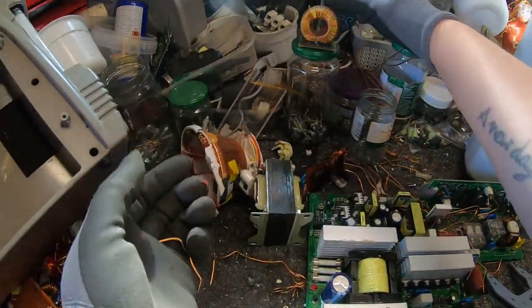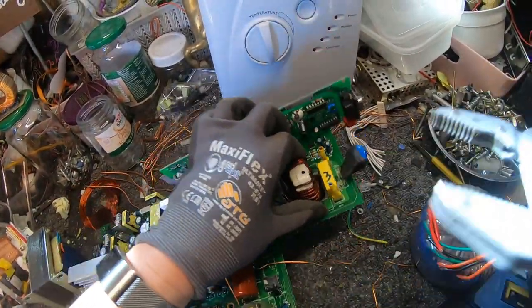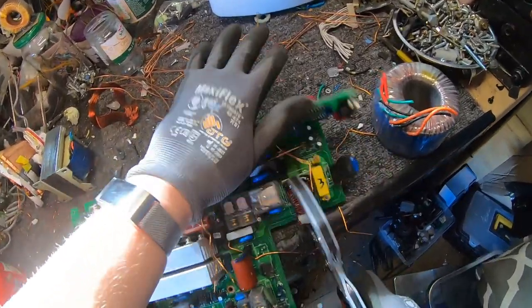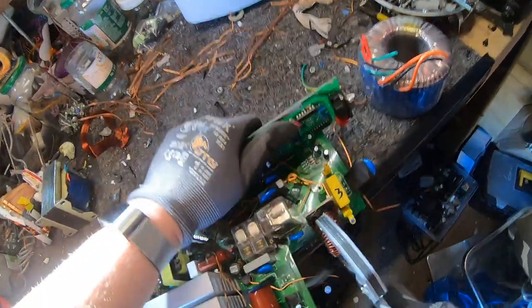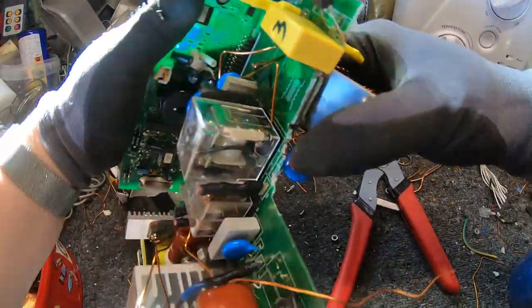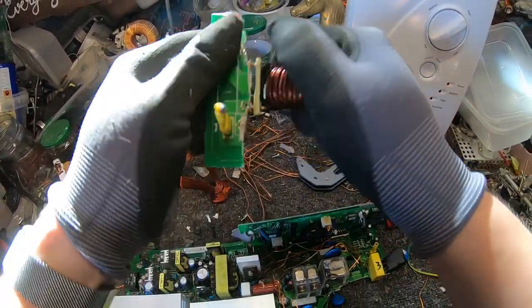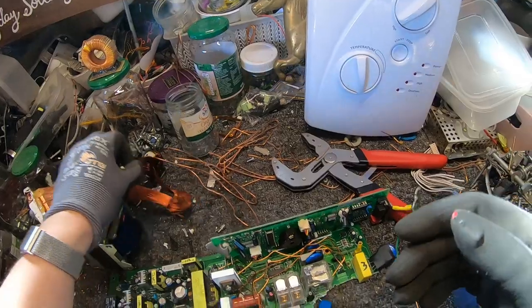Oh, little toroidal sculpture. And not just that, obviously this one over here has got some really nice copper on it too. It's lacquered, but that doesn't matter at all. So I would also bust that off of there too. Now you could desolder. I don't bother with desoldering unless it's something like a really nice component that I want to keep intact. But if it's just me getting copper off the board, having a copper lunch over there, then yeah, wouldn't bother. So that's another.